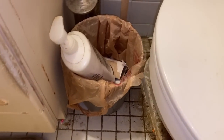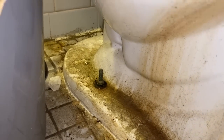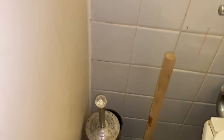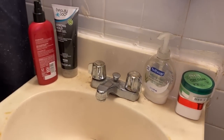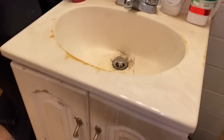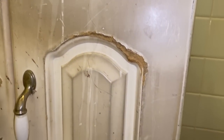If you haven't seen when I cleaned her living room and I told the story about her, I want to tell you she has some disability and she's not really young anymore, so it's hard to clean her apartment. Unfortunately, her apartment is very old, and as you see, there is a lot of damage on the furniture. But you know, I just try my best, and I think it turned out really good and clean.